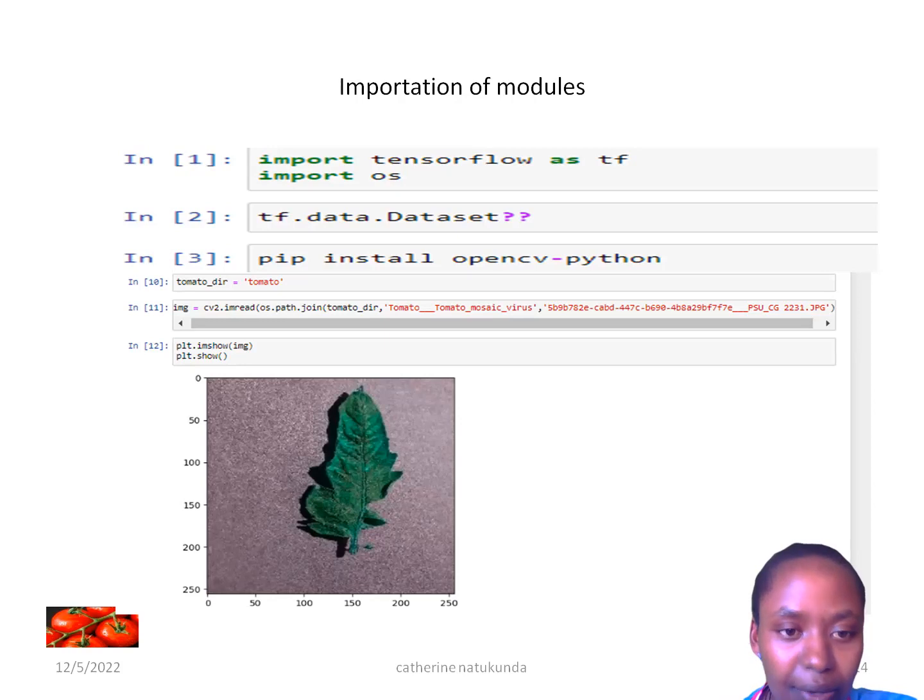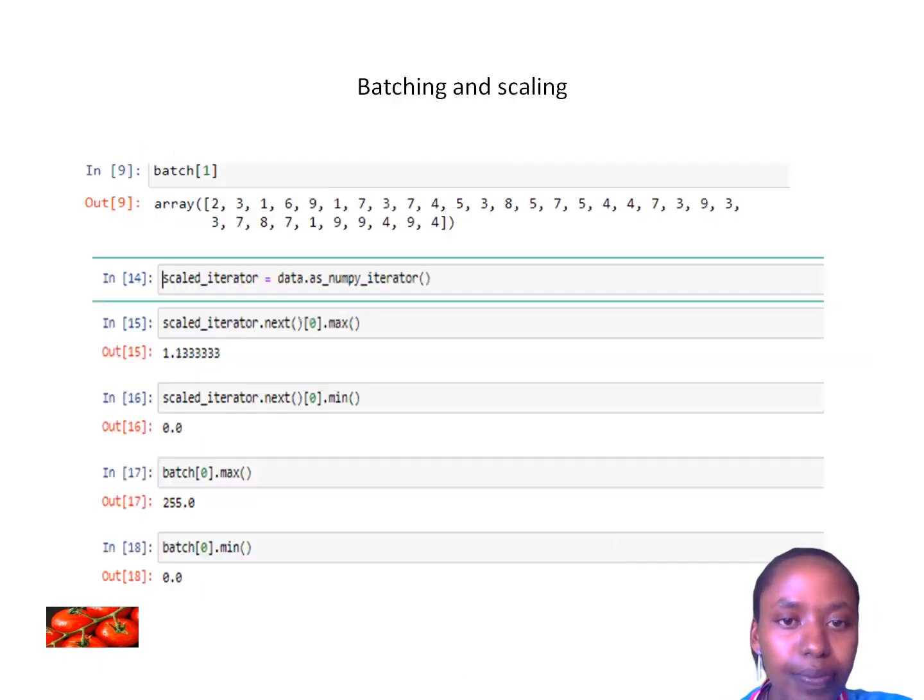After doing that, I was able to get my data set up, and to show that the data set loaded, that's why I have this image on. And remember I imported NumPy, and NumPy deals more with arrays. With the use of NumPy, I was able to come out with the different arrays, and I scaled my data. As you can see, the scaling shows you the different batches it was able to come out with.